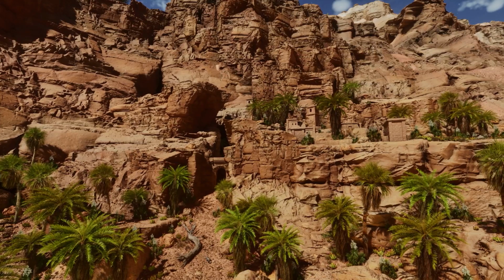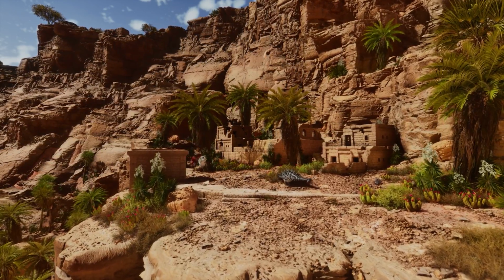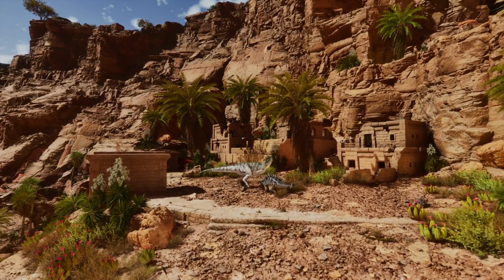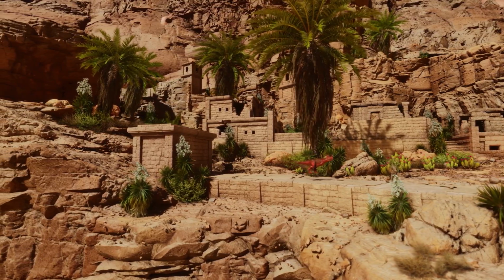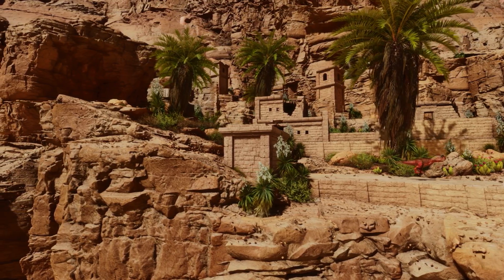The cool thing about this base is that it has multiple levels to it. You have the main ruins right here that you could try and rebuild and make part of your base. And they already look really cool, and I think there's a lot of options to make a cool little town or a little castle down here on this edge.